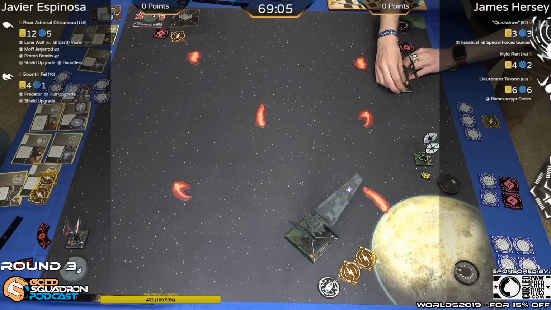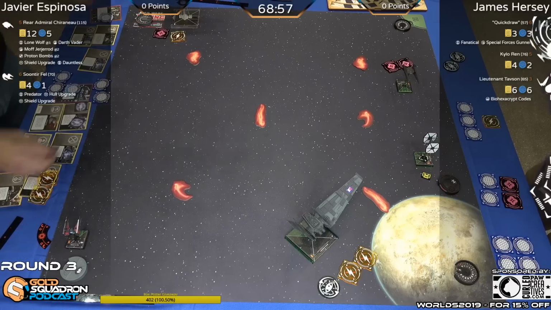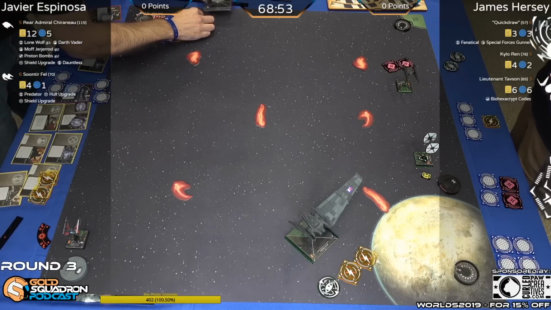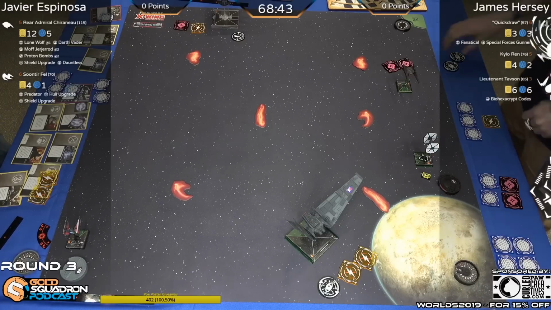So we see very similar play out of both Sunter and Kylo. Neither one of them wants to take the monster of a ship across the table from them in the face like that, so both of them are turning away. We could potentially this turn see another 1 hard out of Sunter to try to get around the edge of Tavson's arc, since Tavson did carve in like that. Yeah, absolutely.